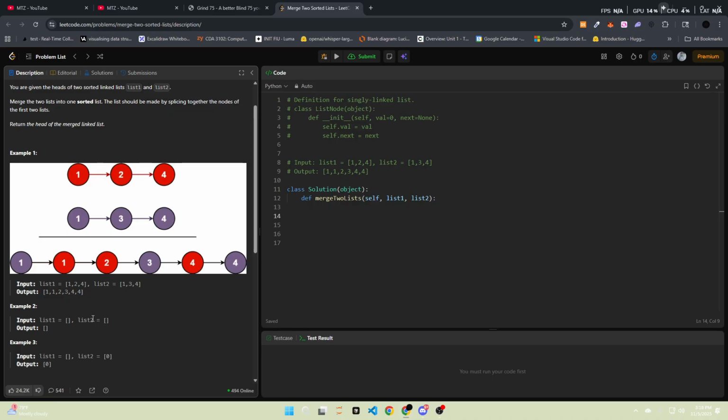and it ends at the highest. So how we're going to do that is we're going to have to create a whole new linked list to filter out and make sure that we meet the requirements that it's asking us for. It's not like an array where you could easily just do array.sort, like we could just add list one and list two and then sort it. That's not a thing we could do with a linked list. So this is how we kind of get around that.